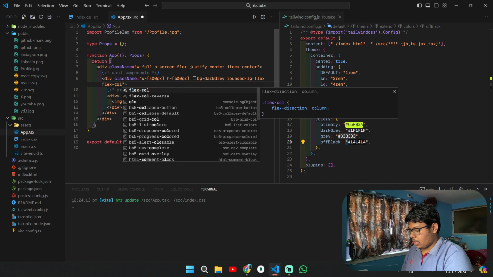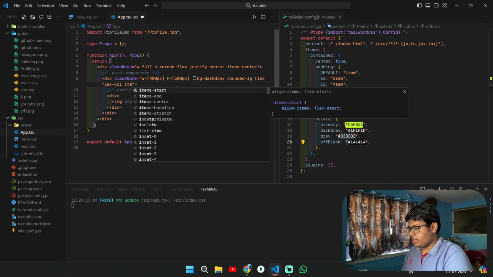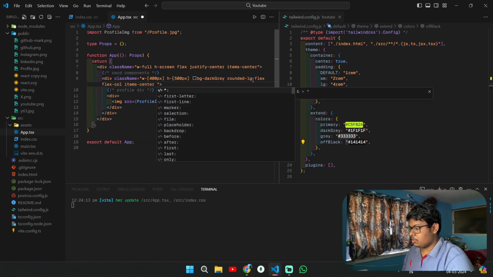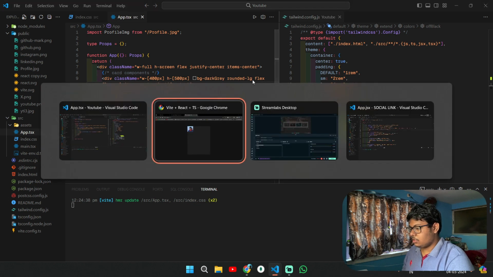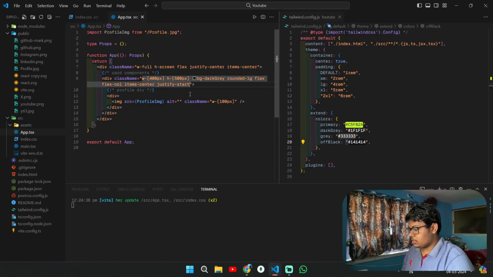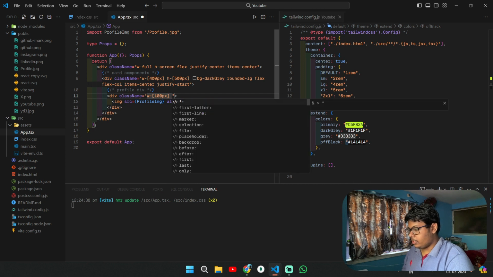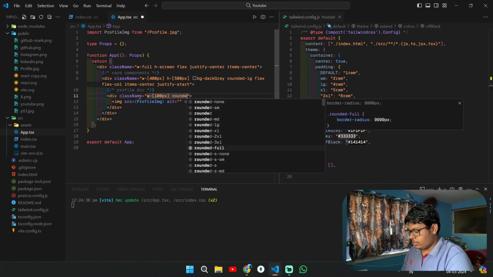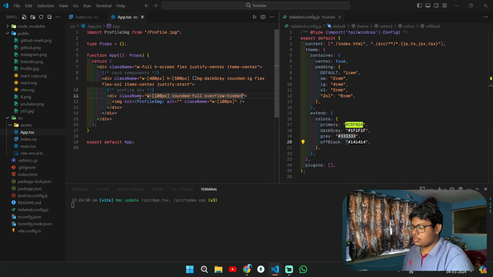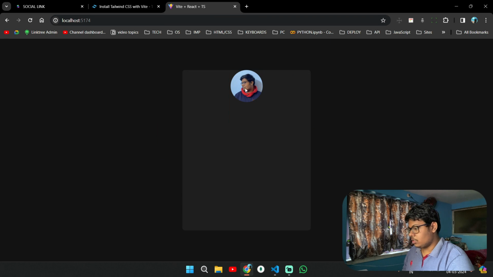It will have items center along with justify start. Now if I go back, as you can see, it is in the center. Alright, now come back to this image div and make this div 100 pixel and give a rounded full property along with overflow hidden. Now let's see what this does. As you can see, our profile image is circular now.